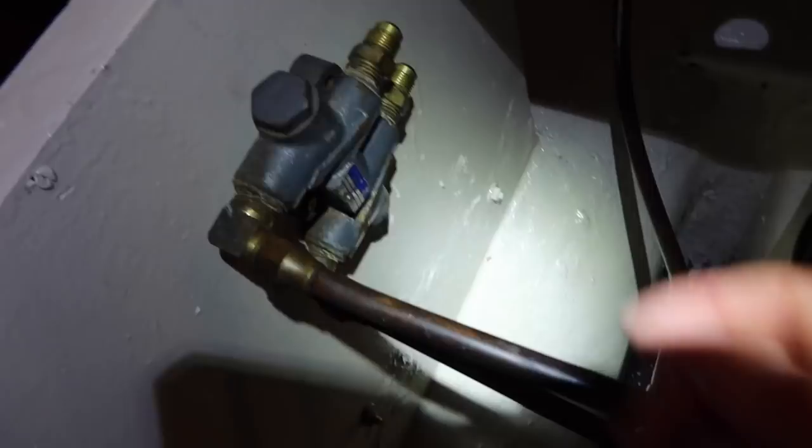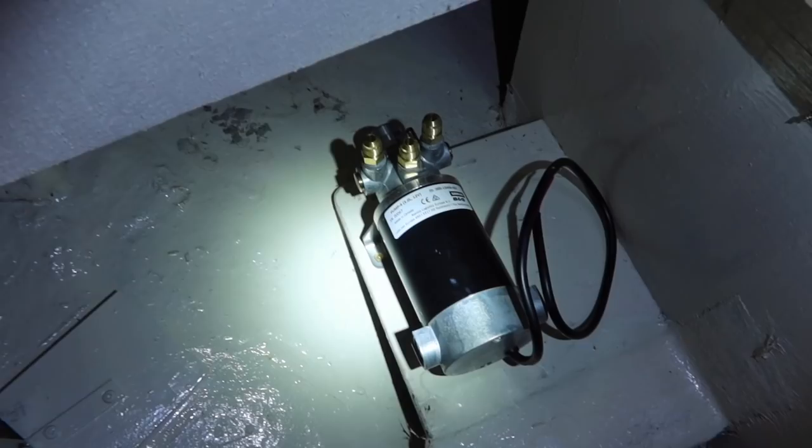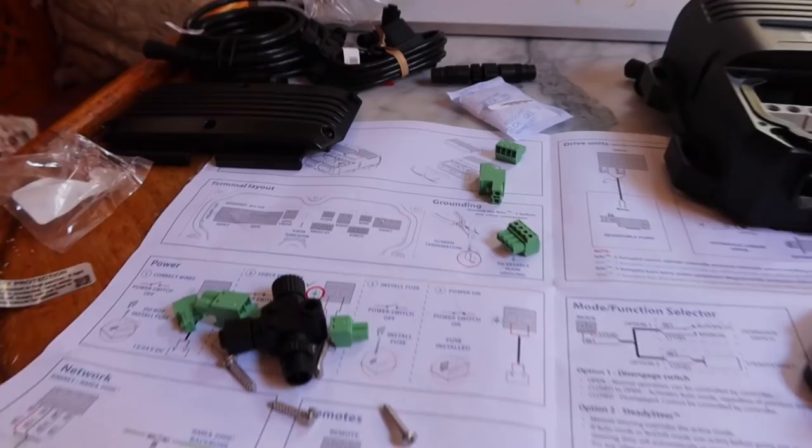Now that all the fittings are on, I need to place the pump on the existing platform underneath the bed, and the plumbing will loop around the back. Here is your left and right, and then your reservoir over there. It is now fastened into position. Now that the pump is installed, let's put on the new hoses — I got all these hoses done with 90-degree fittings so they'll attach easier to the pump and not put too much strain on those angles.